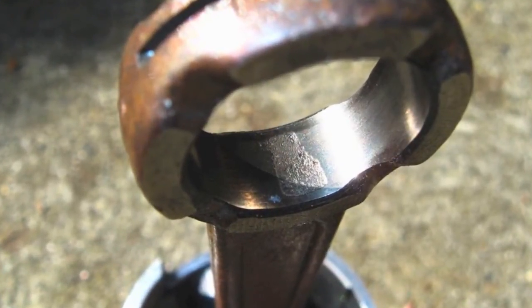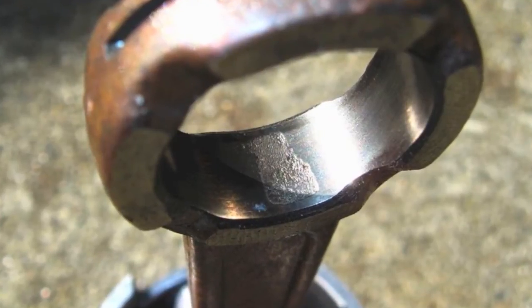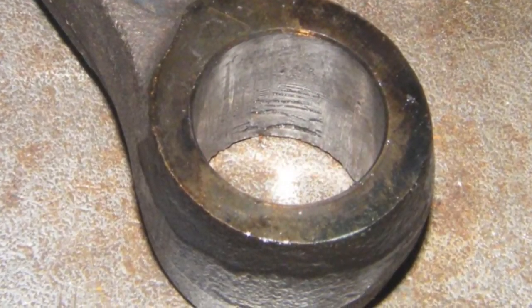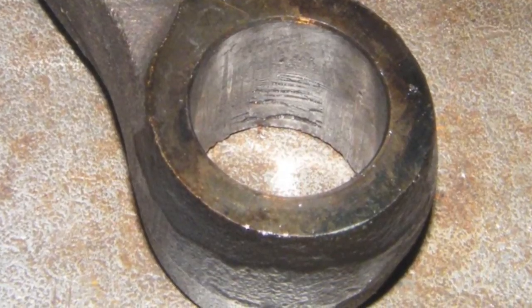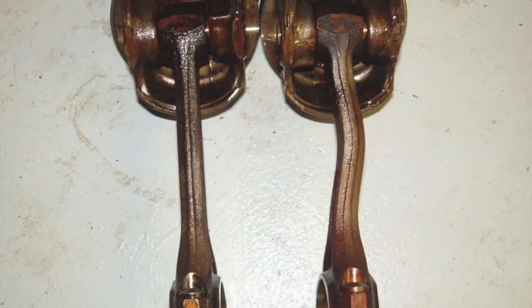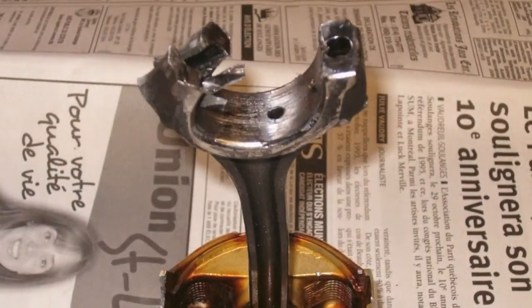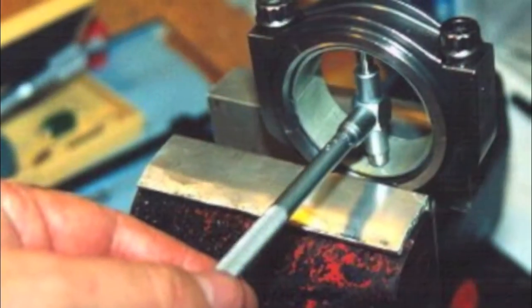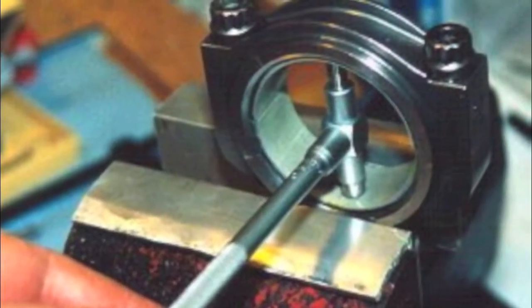Now that the connecting rod is removed from the piston, inspect the connecting rod bearing and piston pin boss for scoring, metal transfer, or other damage. Check the connecting rod for any evidence of warpage or cracks. Replace the rod if any damage is found. If the rod appears to be good, the rod must be measured for wear and out of roundness conditions.